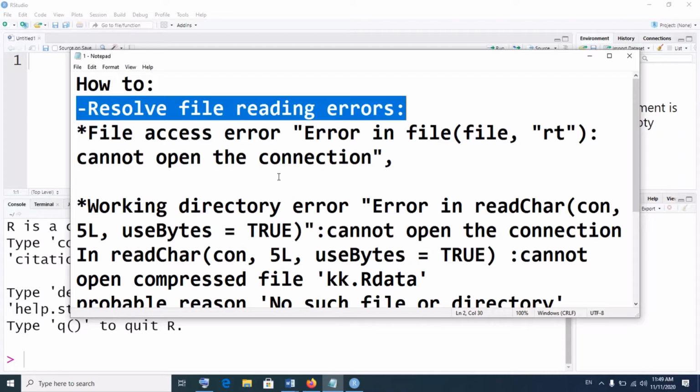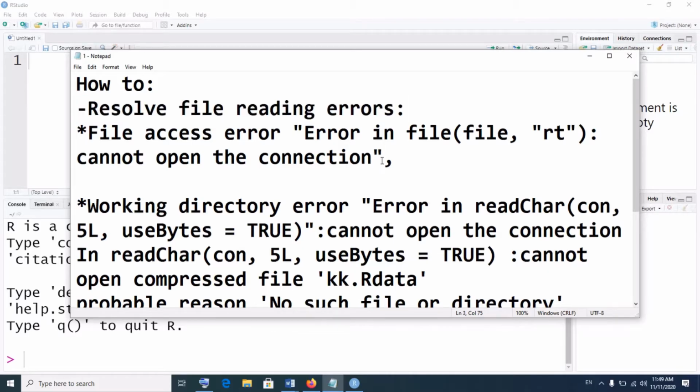It could be a problem that has to do with the suffix. Probably you haven't written the file path very well. If it's a .csv file, you might have ended up writing .text or something, then that could give us this error. We also said sometimes we might have changed the location of the file. So in other words, the file path has changed.